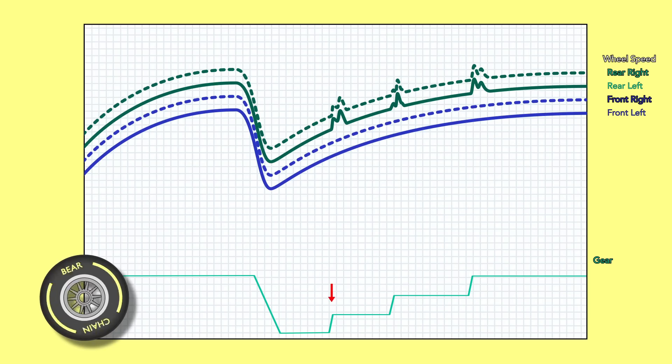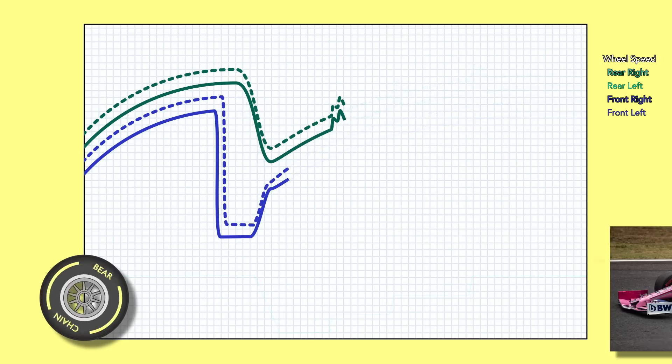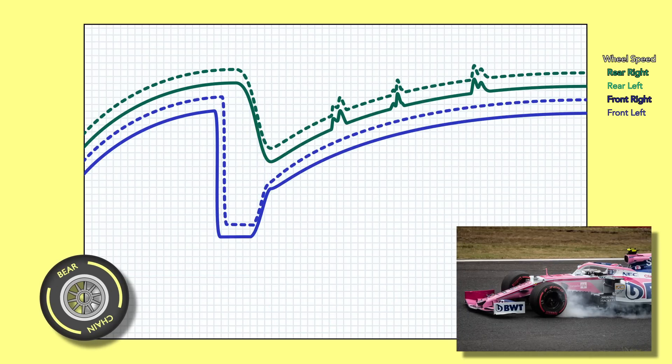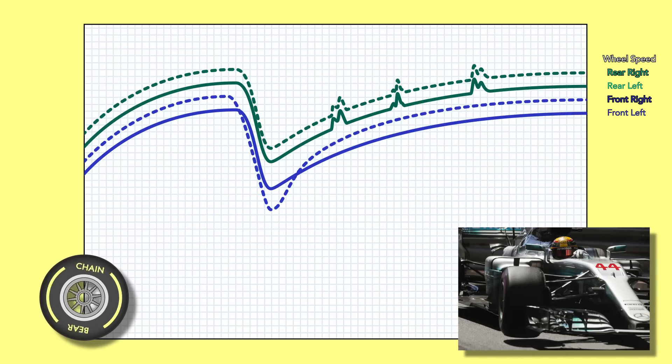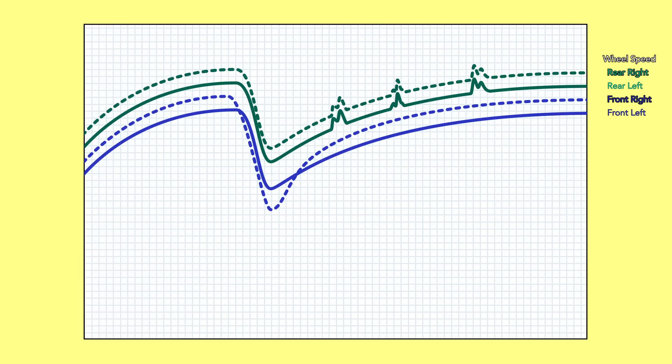When the driver changes up a gear for example, you'll often get a bit of wheel spin in the rear wheels. Just a touch, nothing normally to worry about but something you don't want to get too out of control if you want good traction out of slow corners. And obviously, locking up the front wheels becomes immediately obvious by a flattening of the wheel speed trace and you might be able to spot an inside front wheel under-rotating through a corner if it's lifting off the ground as the car rolls. If that's undesired, then you might want to fiddle with the suspension.